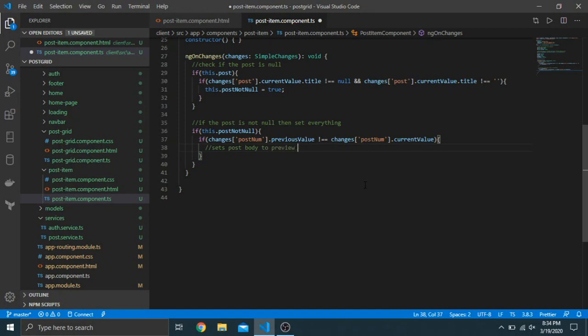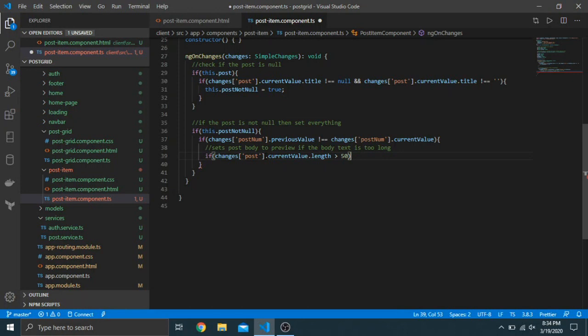To preview, if you were adding that post card component, which allows you to edit or update each post, and if the body text is too long, and then basically if changes of the post input variable's current value dot body dot length is greater than 50.